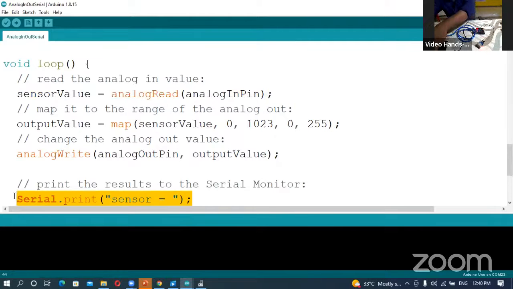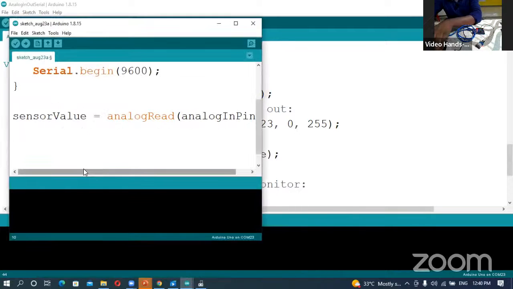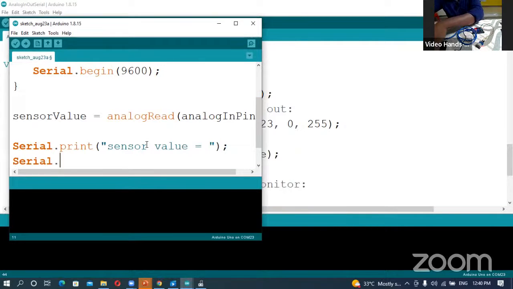Serial.print, sensor value equal to. So this is a common string actually. Sensor value is the common string. The strings are placed in between the quotes. Print sensor value.